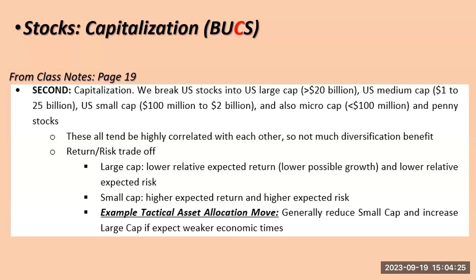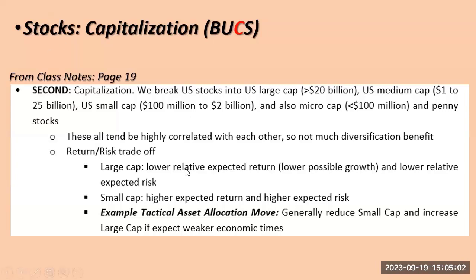When you get in between there, it's all they do. They don't define it by market cap. They define it by this order. So S&P just takes the 500 largest, the 600 smallest, the 400 in the middle. Whatever the market is, they just take that chunk. They tend to all be highly correlated to each other. So this is not a diversification play. This isn't like beta, where cyclical stocks do really well and strong economies are really weak. And it's not that kind of play of diversification, but it does relate to the economy.